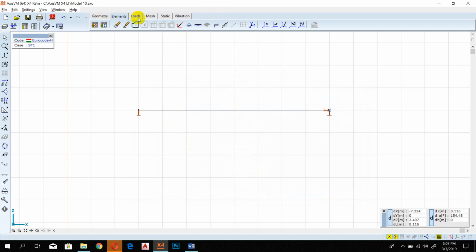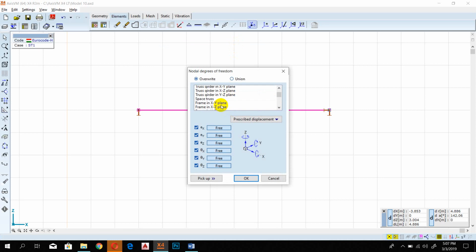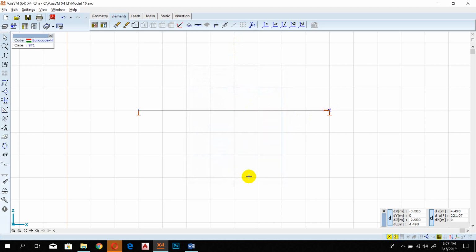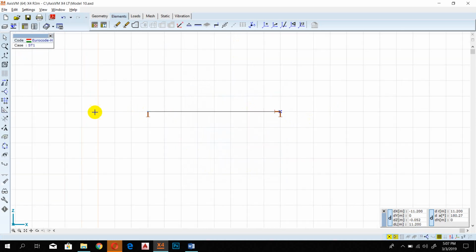Okay, then just click on this freedom degree, this is very important. Then click on the start button, select all, and then click OK, and select your coordinate system. We want to draw it in a two-dimensional coordinate system, that should be the x-z plane. The z is our perpendicular axis and the x is our x-axis, and then click OK.